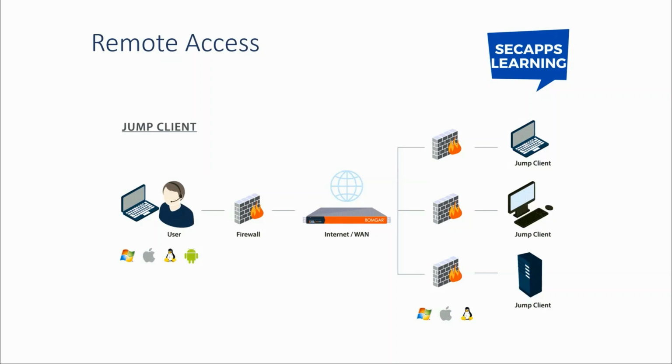And also one more thing, we can have different jump clients. Let's say the target machine is a Mac, so we need to share the Mac client with them. If that target machine is Unix, we need to share the Unix client. And whether it's Windows, then we need to share accordingly, depending on which version it is. So that depends upon the target machine.